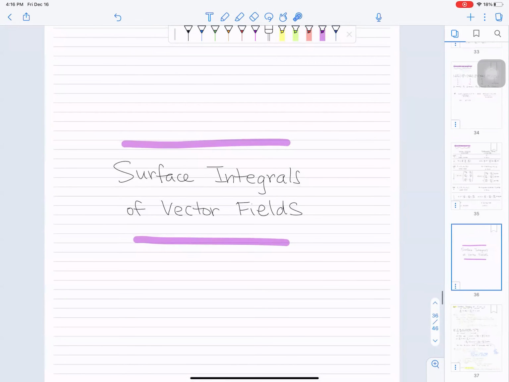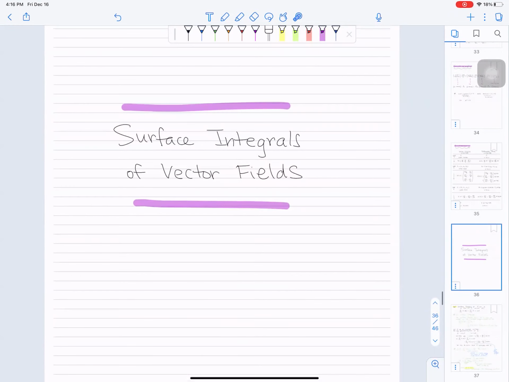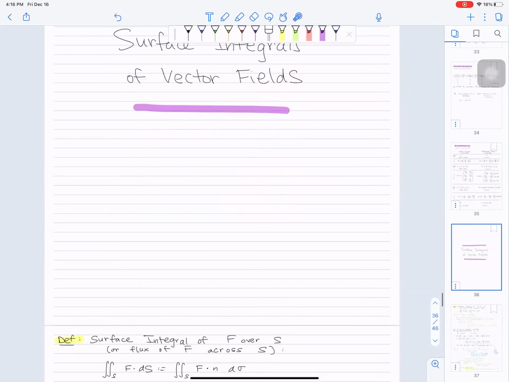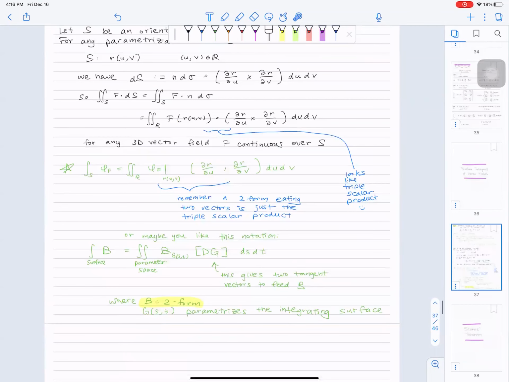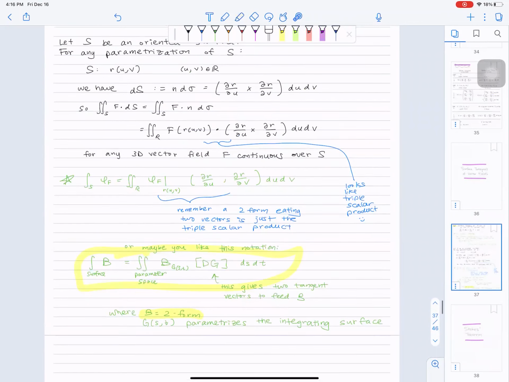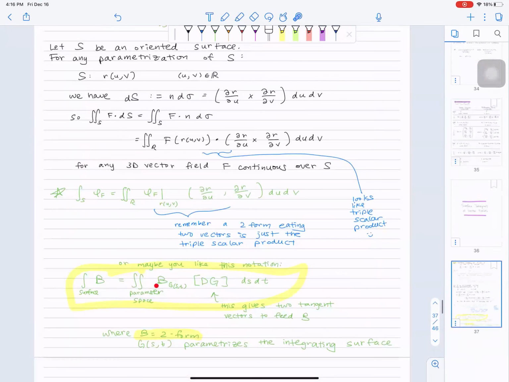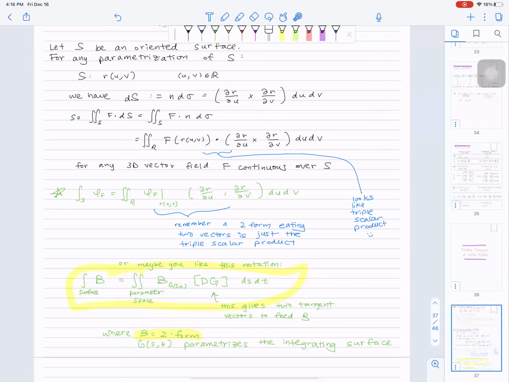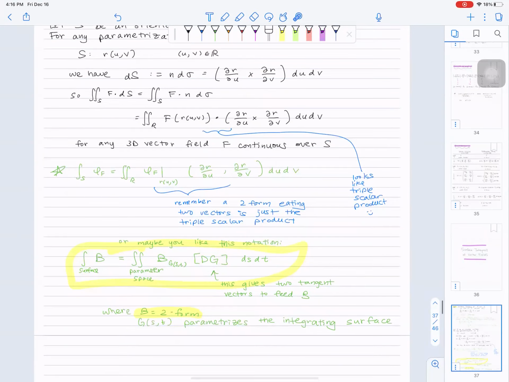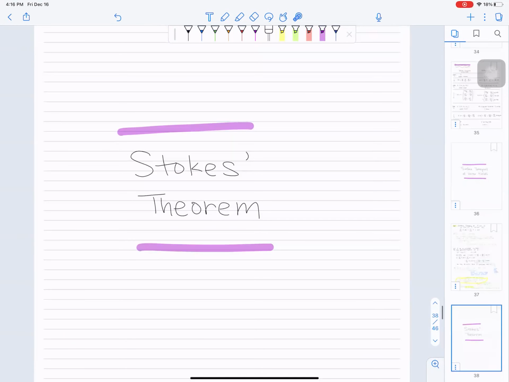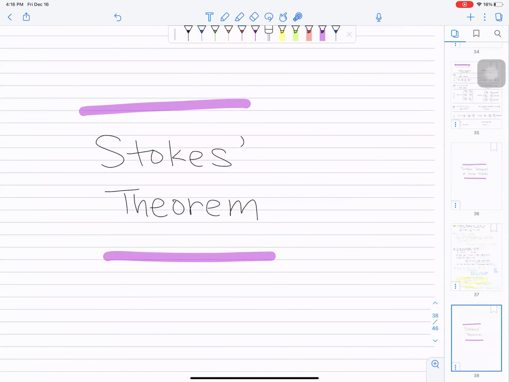So here I have surface integrals of vector fields. The point of this is that, say you're given some surface and it asks you to find the surface area, I would use this formula here. So you can keep it in forms language. This is some beta, plug in your parameterization, multiply it by this Jacobian matrix. The point of that is that we can use the surface integral when we're doing Stokes and Gauss.